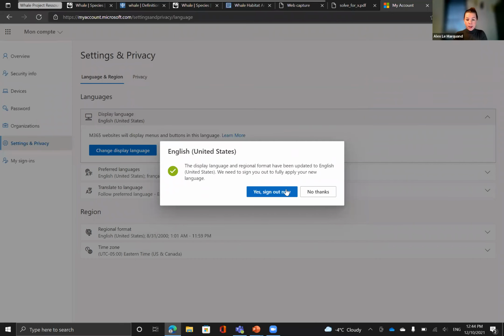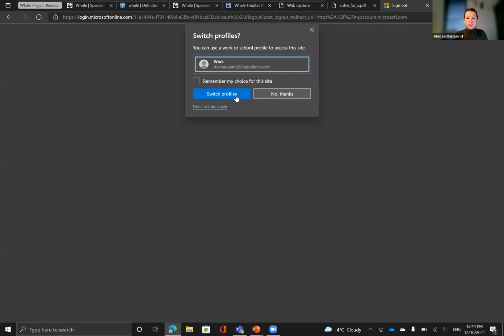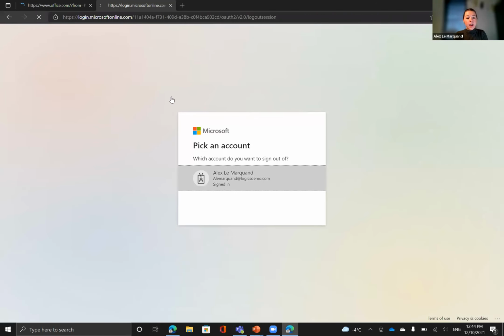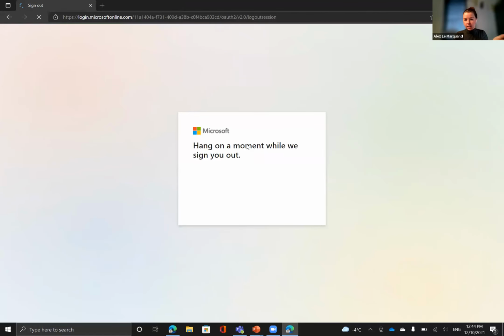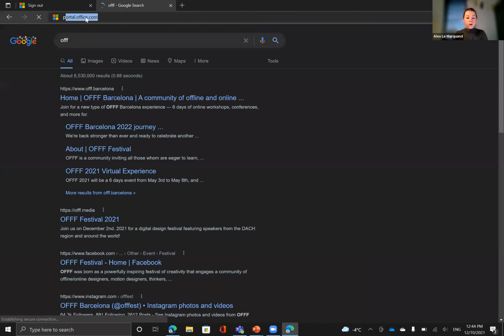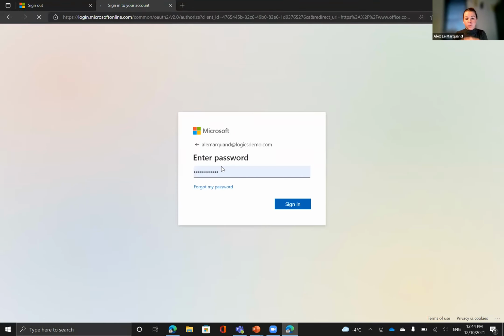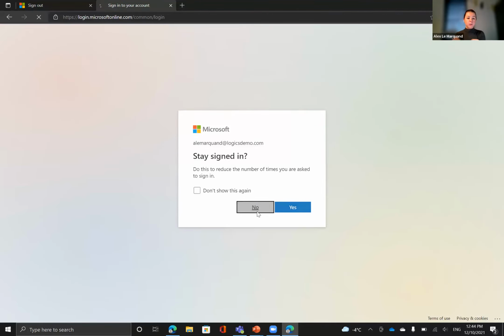All it does is update it, and then it bumps you back out and bumps you back in again, and you should be good to go. So you should be back into your Office 365 with your correct language. That is exactly what I'm doing. Again, you can use any of your Office tools in any of the languages that you would like. You can even have your regular PowerPoint presentations on your desktop logged in as well into a completely different language if you needed it.